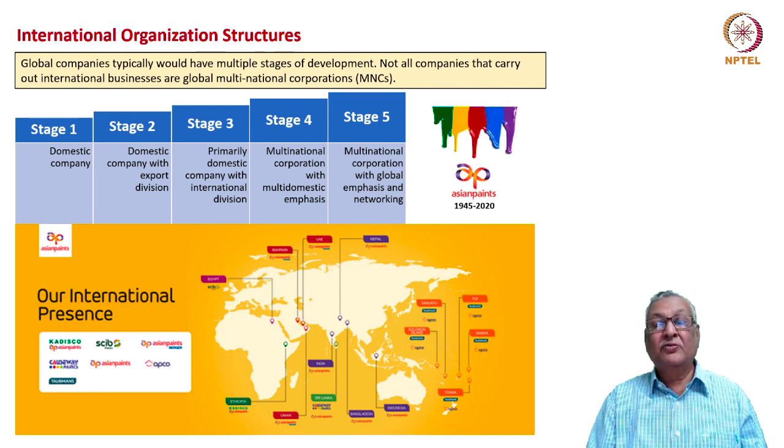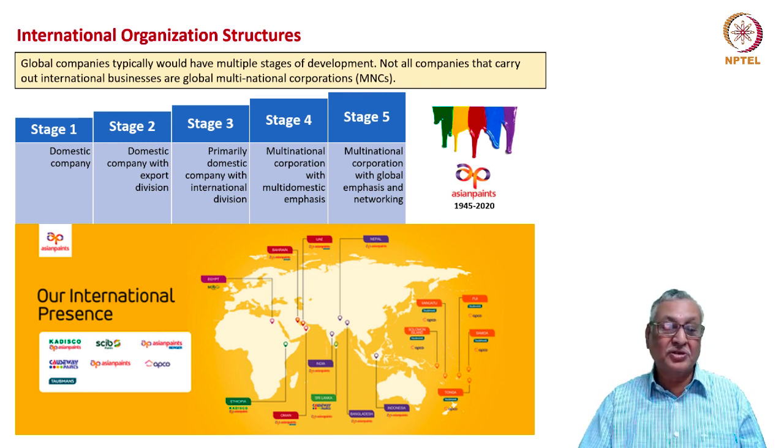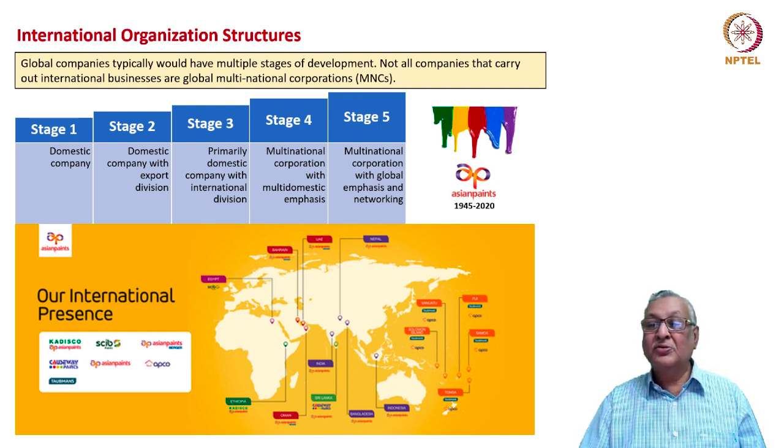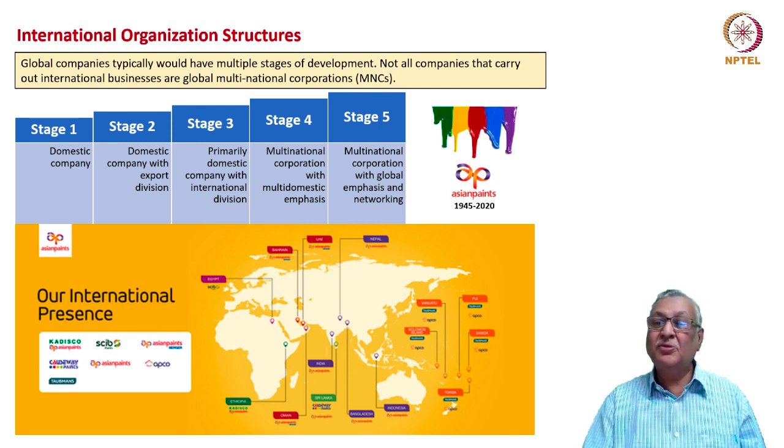Then we must also have organization structures that drive our specific objectives. If you want to go international, you must have an international organization structure which is synchronous with the kind of plans you have for globalization. Asian Paints, one of the leading paint companies in India, grew substantially not only domestically but also internationally. Between 1945 and 2020 is the growth of this company. And it has also acquired companies during this process, and there is a group company concept in the company.